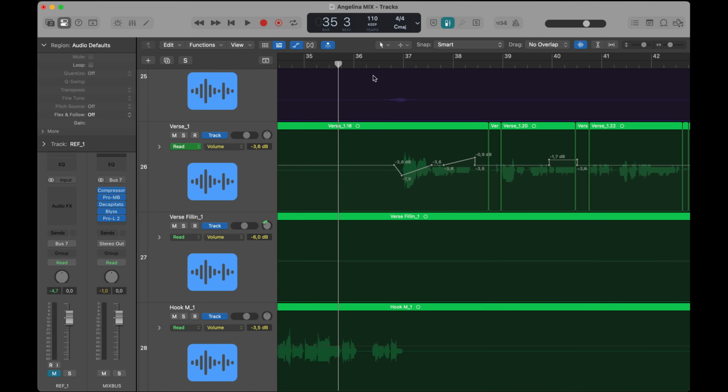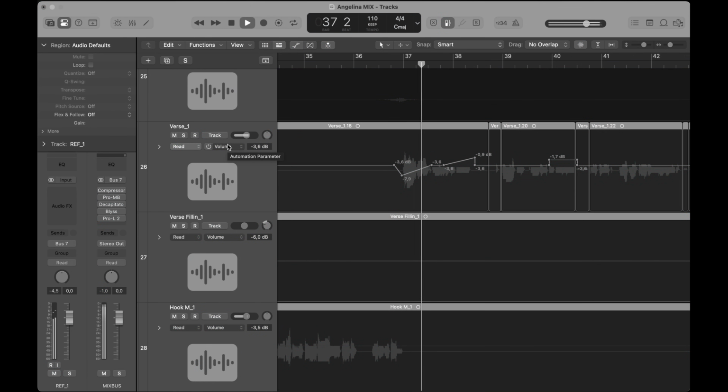Now, the next automation trick that can be used in any genre is volume automation. This is a classic, and I don't think you can watch a video about automation without volume automation being mentioned. Now listen how the volume automation helps for making the vocals a lot more intelligible. Listen without first and then with.